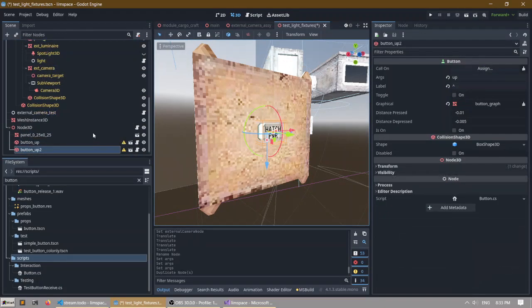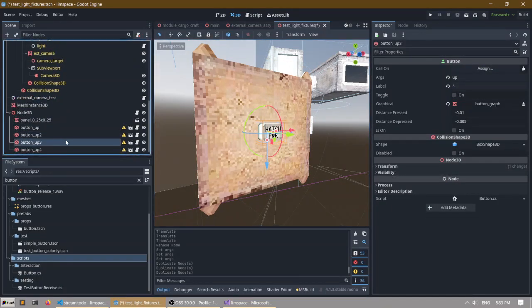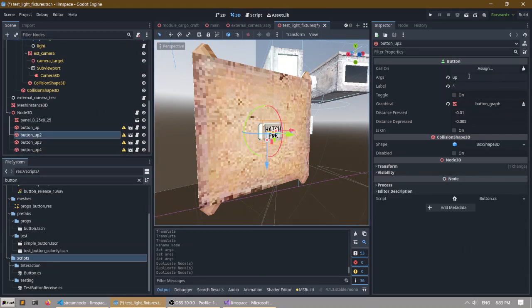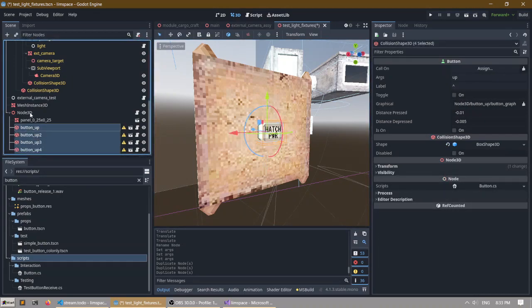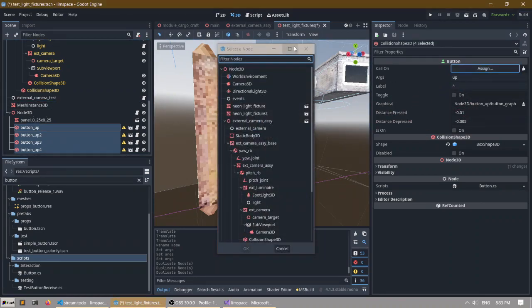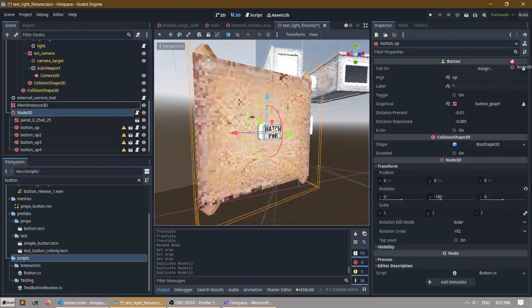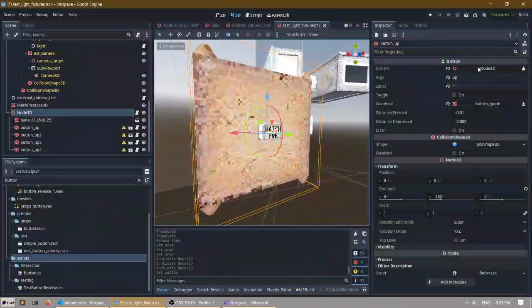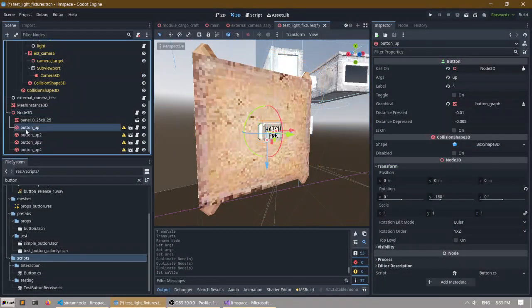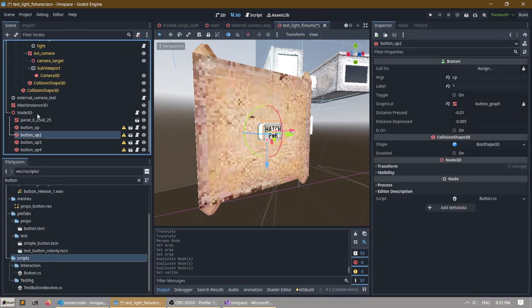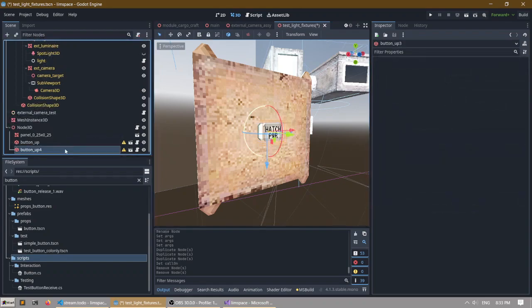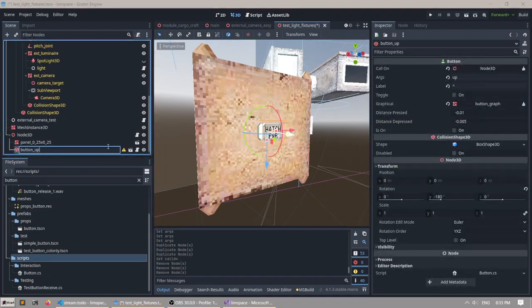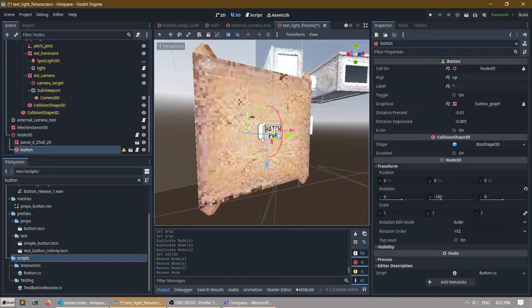I don't have time to rename everything now, so I'm just going to do it quickly. I didn't assign the call on here. Anyway, let's remove everything. Let's just keep it calling a button.